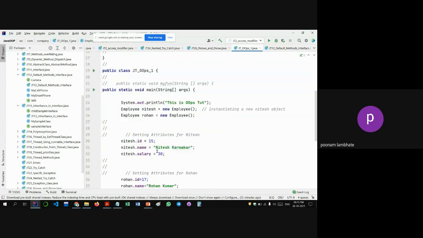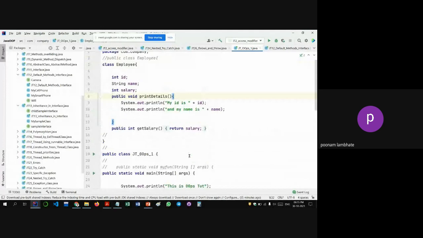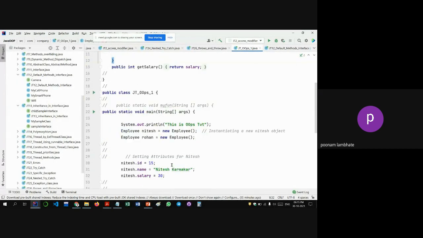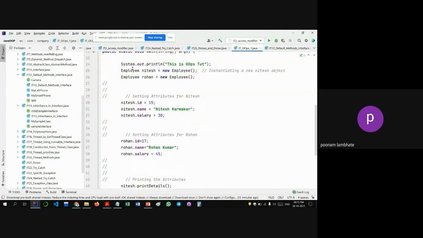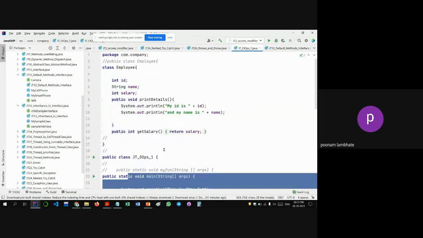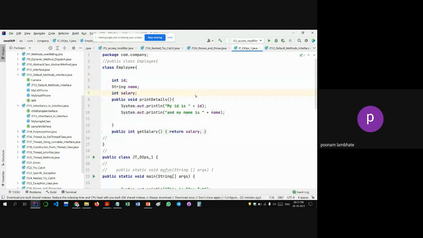Now, from one class, I'll access another class. Inside this JTOOps1 class, I have a main method, and inside this method I will write some code so that I can access whatever I have written inside this employee class. So classes are communicating.